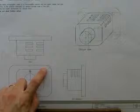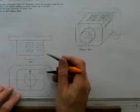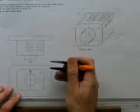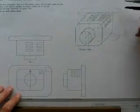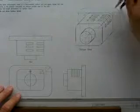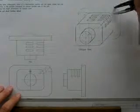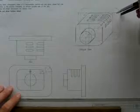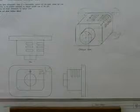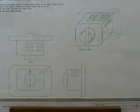Doing the wee fillets, I've added 2 extra lines here, and then I measured that height there, and then all you do is from the corner you mark a point there and there, and then from each of these you do a wee arc there, a wee arc there, and then you draw around to do a circle. You can do that on the other visible corners that you've got.